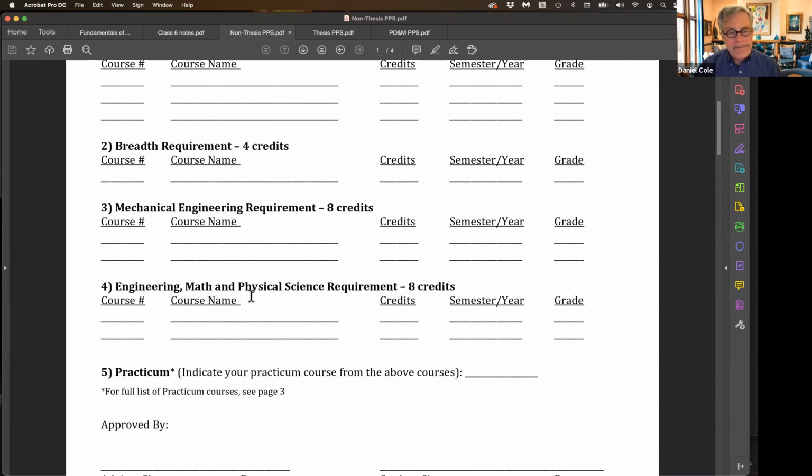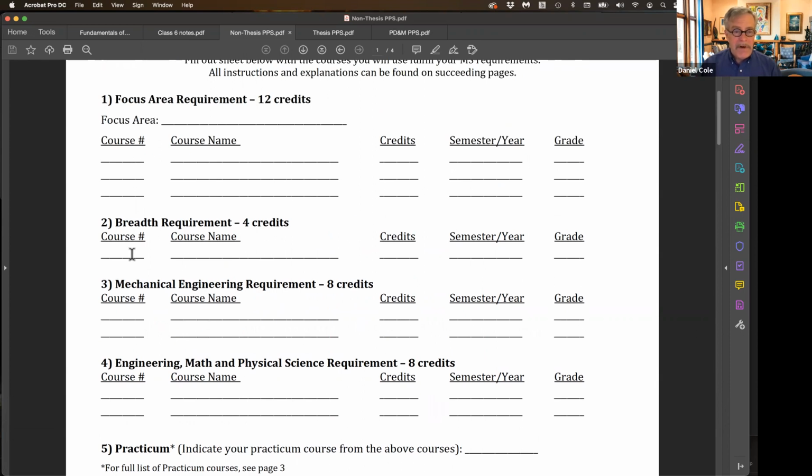Now, let's say you're a mechanical engineer. It's not all that easy to just jump into a graduate course, say in EE, because you may not have the full skills, programming, for example. You might be able to take an undergrad course, but that doesn't count here. So often a lot of people in number 4 still take a mechanical course, but they have the opportunity to do something quite broad. And then this last one, it's not an extra course. If you count them, I got 3 plus 1, that's 4, another 2 is 6, another 2 is 8. Those are your 8 courses.